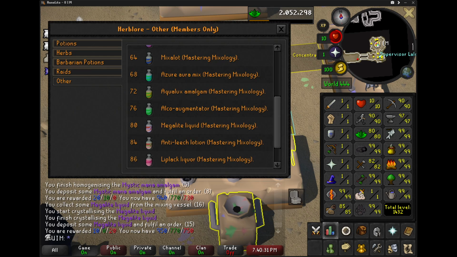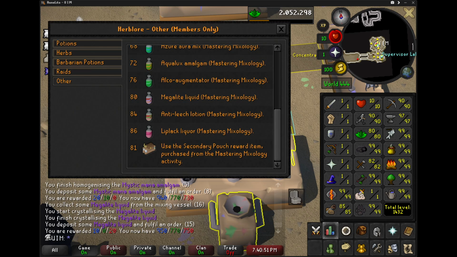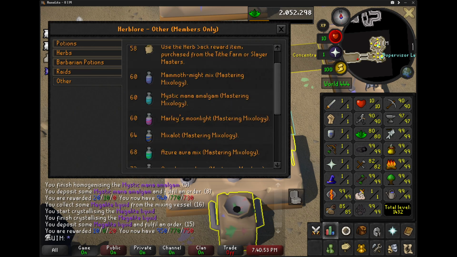Obviously, you're not going to get any rewards until 80, so I don't really know. I think Marley's Moonlight does give red, but it's pretty low. It's only like 10 per that one. And Mix-a-Lot does give you 10 of each. So if you make a lot of Marleys and Mix-a-Lots, you could still get the points you need to get items. But obviously, it's always going to require more red and blue.